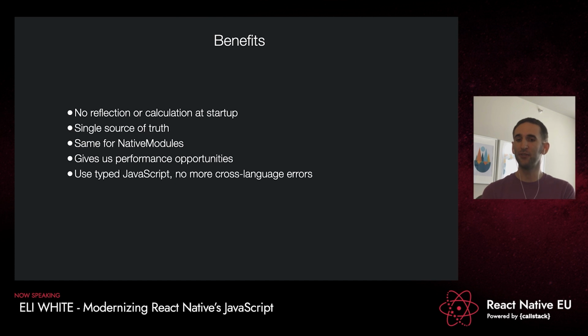What this means is that if you use typed JavaScript, you will no longer have cross-language errors. This whole class of problems that we've had in React Native for years will completely go away. We will know that if you define something in JavaScript with a certain type, and your build passes, then the native code expects the same types. And this isn't just going to be available for core, this is also just part of the experience of writing components and native modules in the new React Native architecture. So we will provide this for everybody.